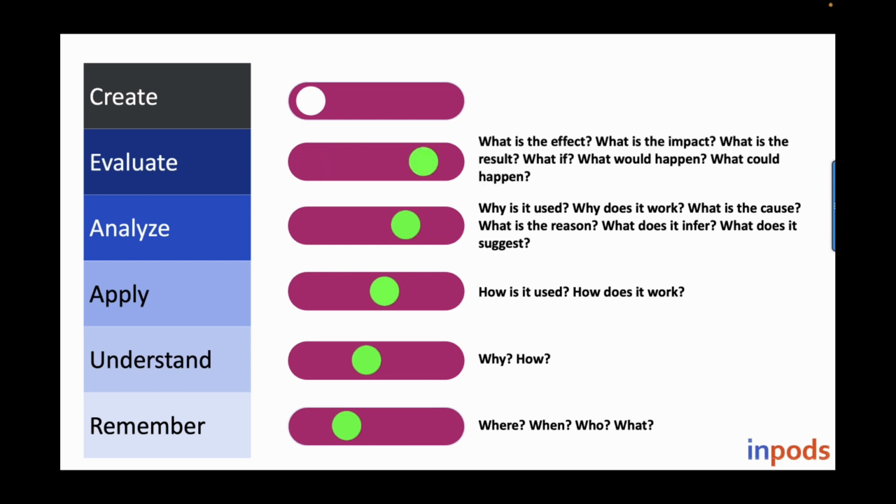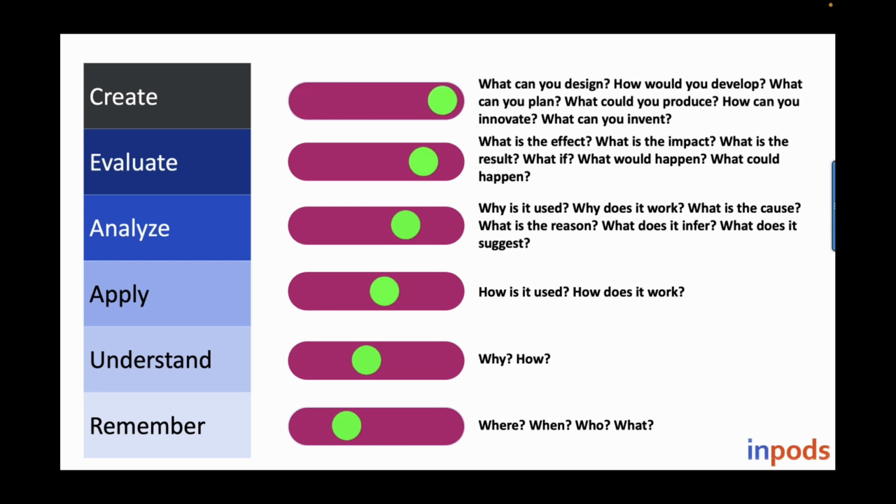When it comes to evaluation, the kind of questions one will ask are: what is the effect, what is the impact, what is the result? What if this happens? What would happen if you do this? What could happen if you don't do this? And create could be: what can you design, how would you develop it, what can you plan, what could you produce, how can you innovate, what can you invent?